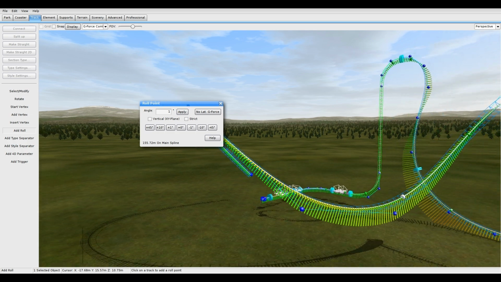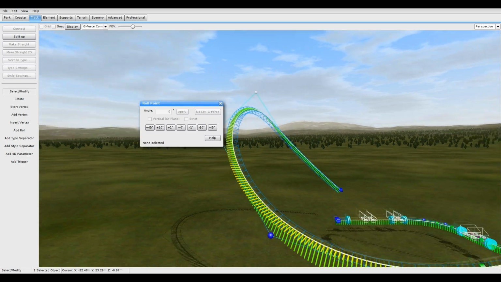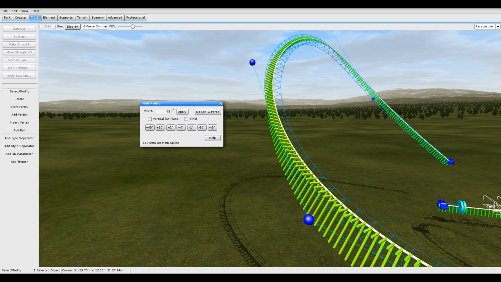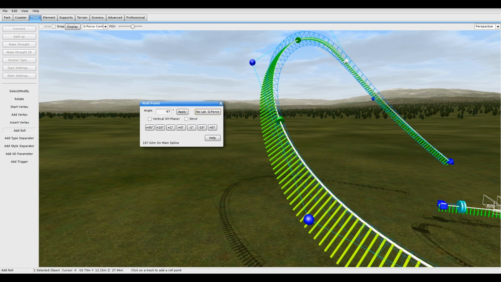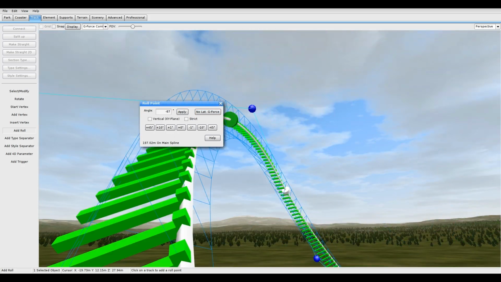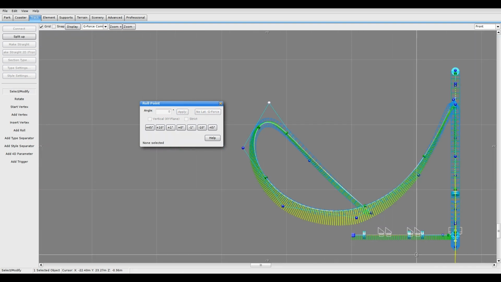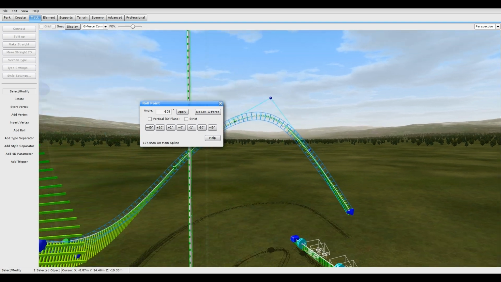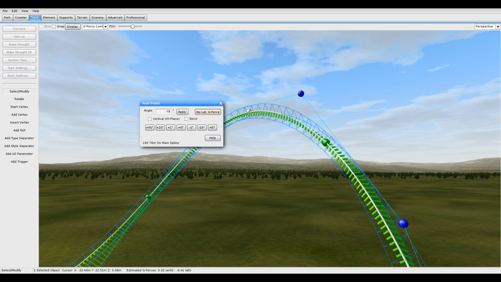You can see it's going to kind of come up there, high angle, and dive back down like that. Just get rid of some of this lateral G. It's turned into a stall turn. How tall was that next to the other element? Not that tall. Increase that lateral G so we can get this into an actual dive element. Yeah, that looks really weird right now. I don't know what's happened there. There we go. That looks slightly better.